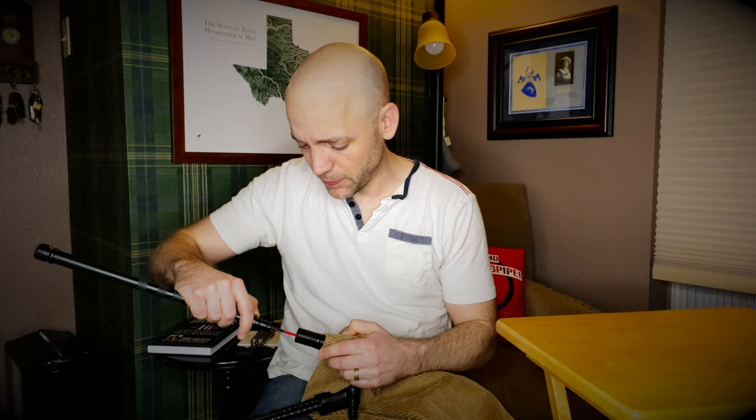And on a set of twist traps like this, this is about the only real opening into the bag. So I also like letting the bag kind of dry out a little bit, air out just a little bit through that opening rather than keeping everything together. The bag does not have a zipper, so we can't access the bag to let it dry out that way. Other pipes do have zippers like that that you can access and get inside. If that's the case, I would recommend unzipping the bag.